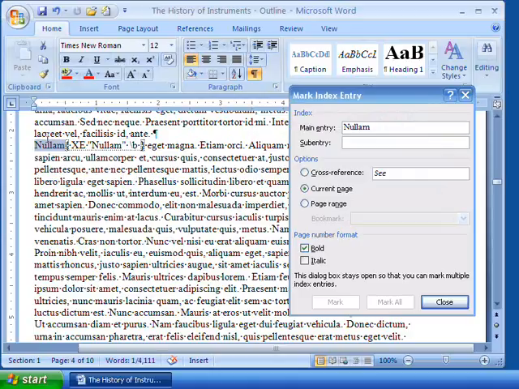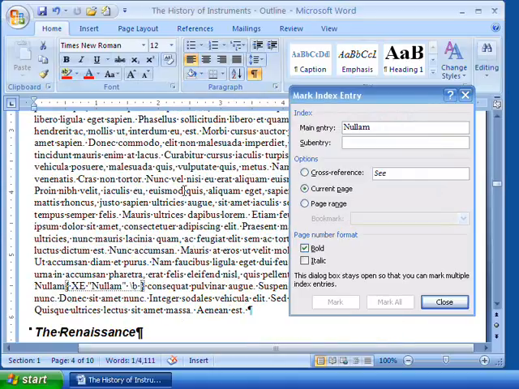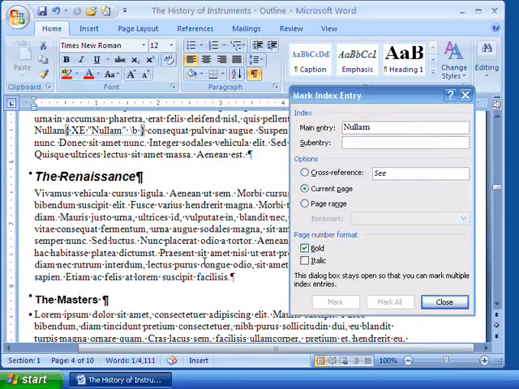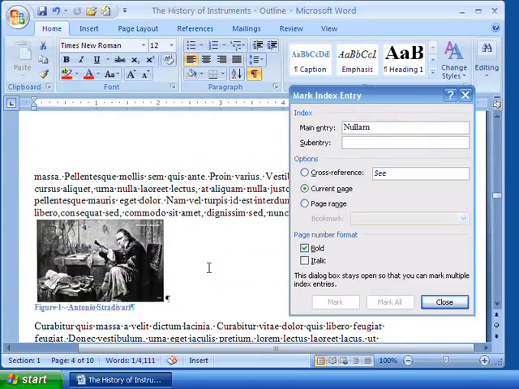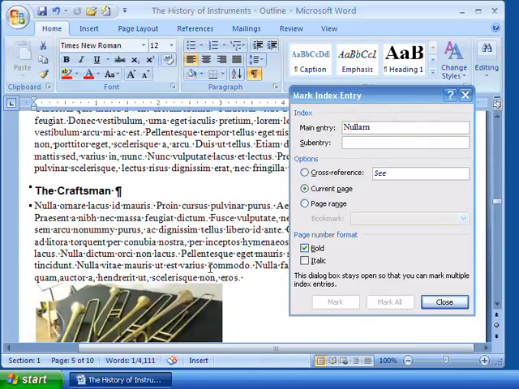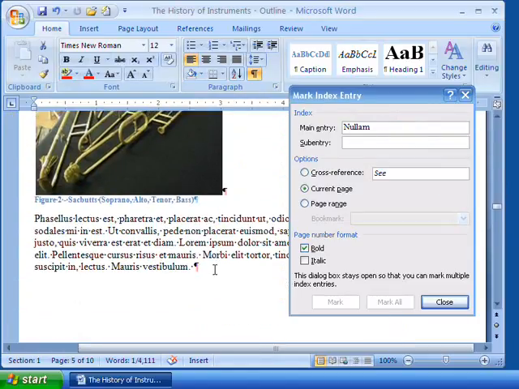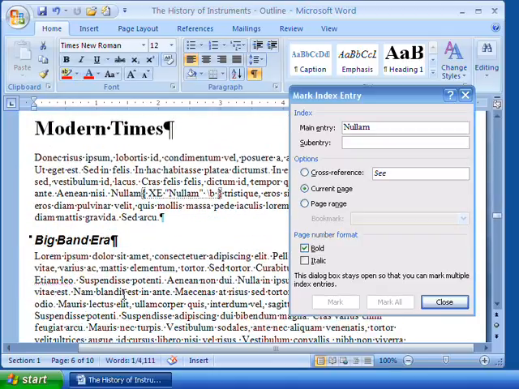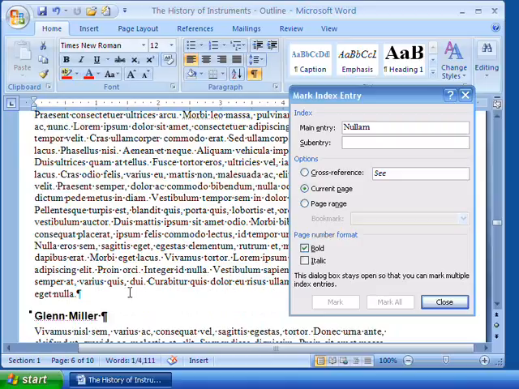Now, the neat thing is, remember I said nullum is probably in here a couple of times. So if I continue to scroll down, look at this. Here it is right on the same page. Here's another nullum. And as I keep scrolling down, whenever it repeats itself, you are going to find that it adds that tag. Here's another one, nullum, right there. So it's obviously on several pages throughout this document.